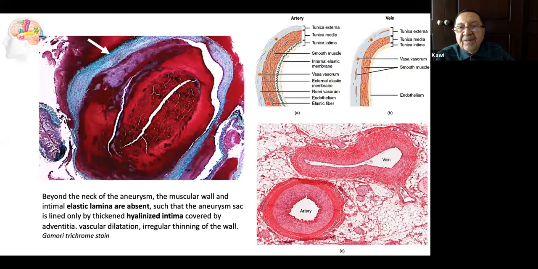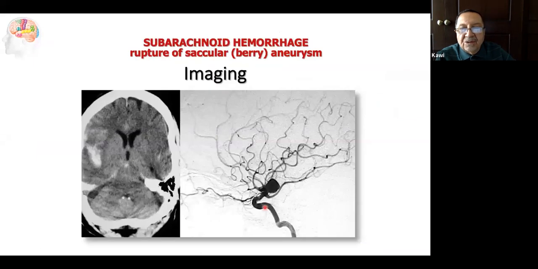And as we can see, the wall of the saccular aneurysm is manifested by loss of this elastica. And this elastica, as you can see, is of corrugated type. It's similar to the telephone cord that can be stretched. If it is lost, then we have no resistance, and the artery will be open to the pressure, and it will cause the artery to dilate and cause an aneurysm that can be seen on angiography like this.